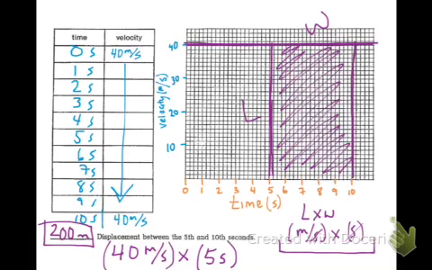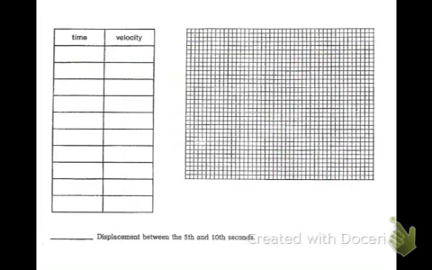If we take a look at our next question, what I want you to do is pause the video and try question 3 on your own. It is going to be tricky, so please make sure that you take your time with it, review any of this prior video, and I'm going to go over the answers for question 3 in a relatively in-depth manner. So pause the video now and try question 3 on your own.